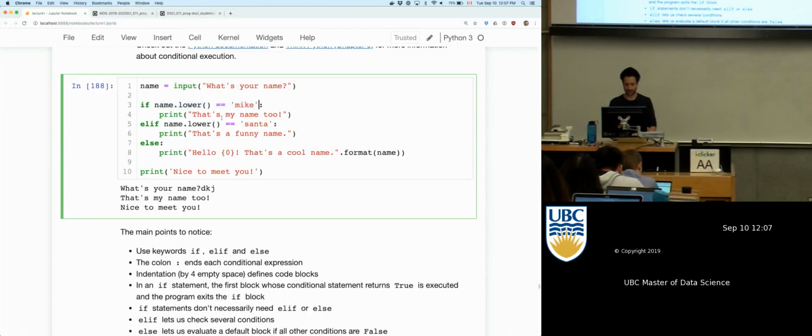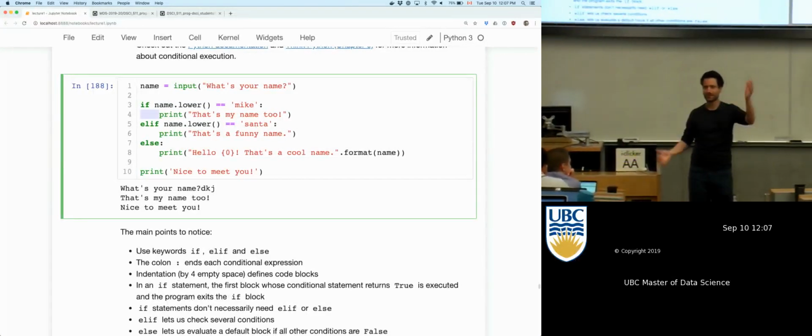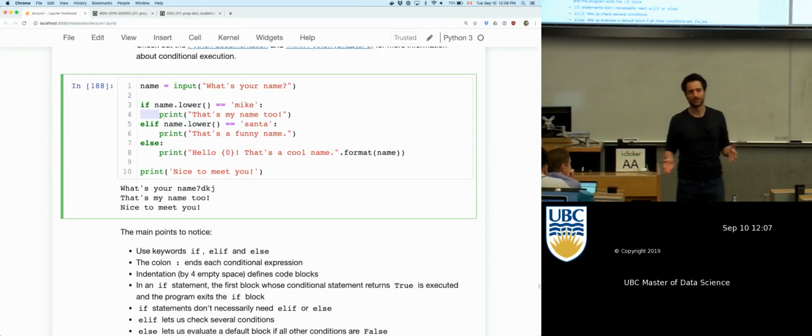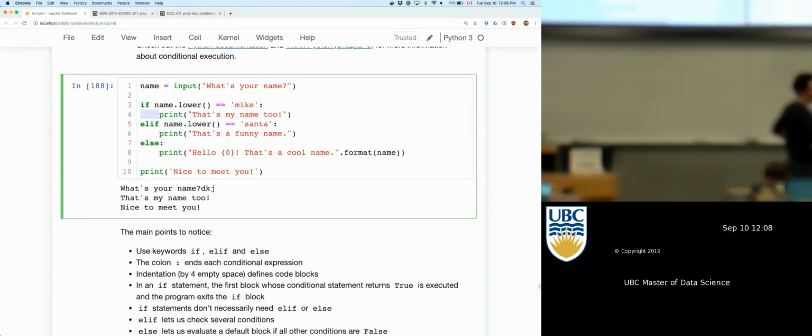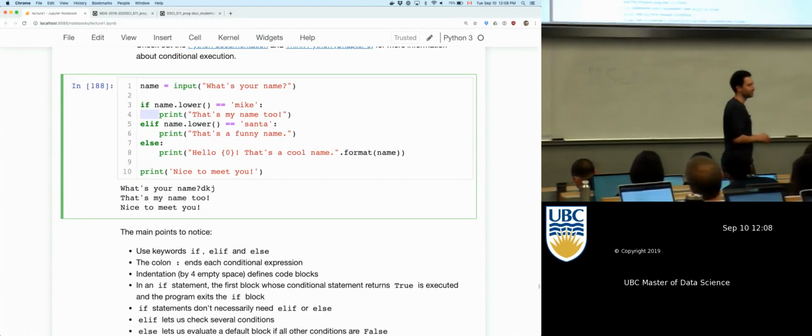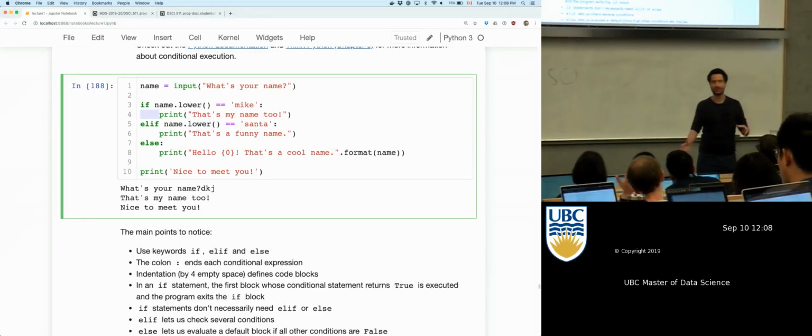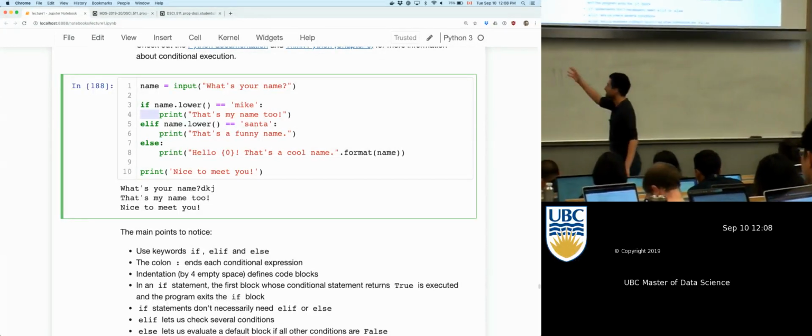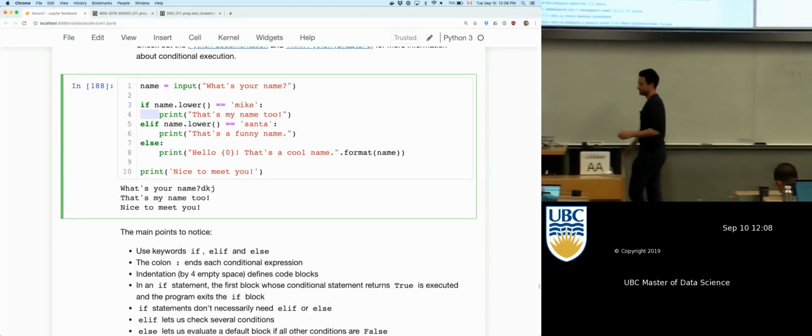Okay, what else? So in most programming languages, there's some sort of curly brace type thing to say, here's the block of code that is inside of the if or whatever. In Python, it goes by indentation. So this indentation that I'm highlighting here is not just because I want my code to look pretty. It's because Python is actually looking at that and saying, oh, that's the stuff inside of the if.